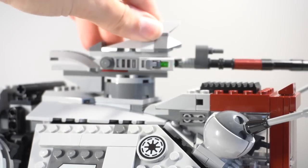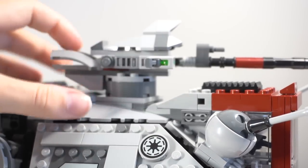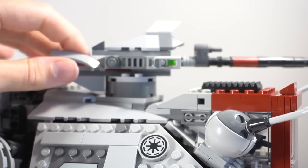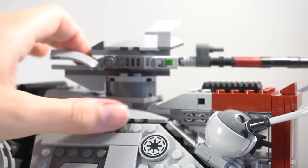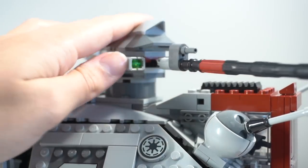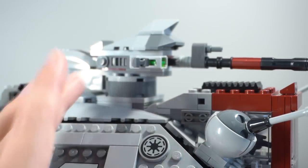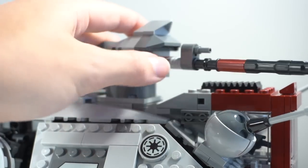Heading back to the tower at the top — like I said, it's very long. You've got this brick-built base which also has a space to fit a minifigure, though not connected by studs; they sort of just sit in there to control the turret at the top. On either side there are some small stud shooters which, luckily, since they're grey, blend in pretty well and are very discreet.